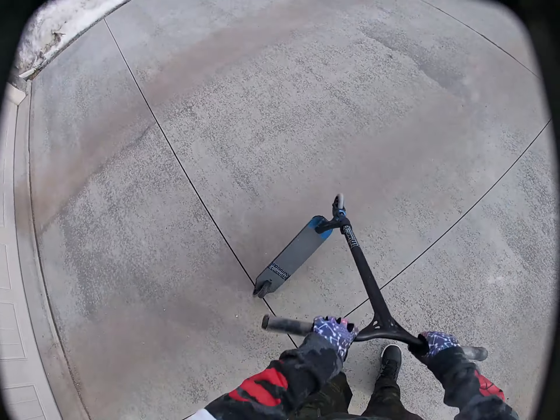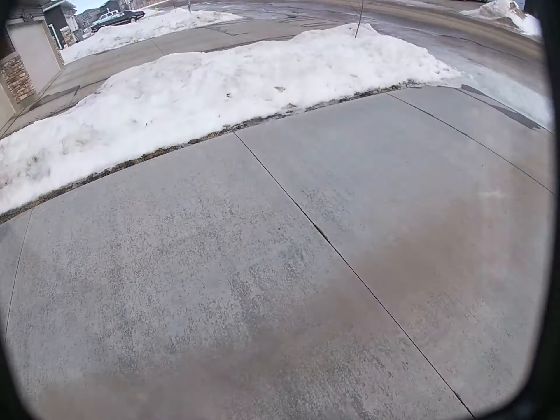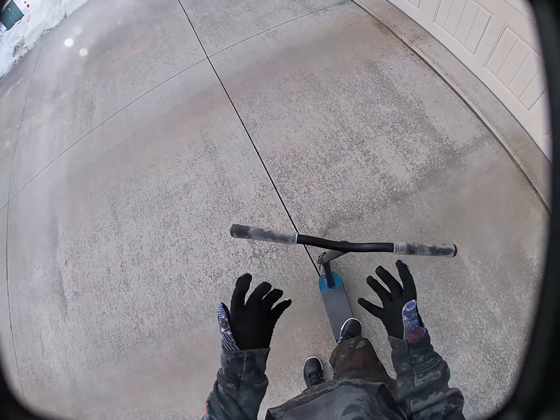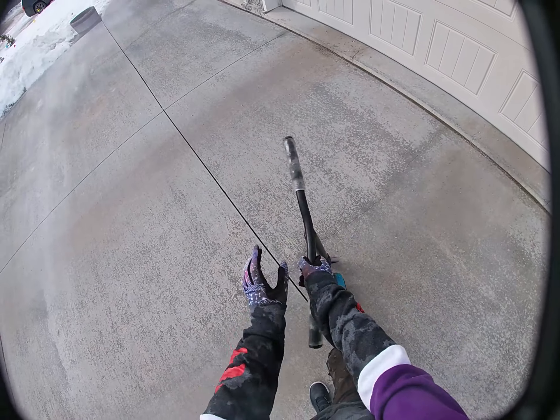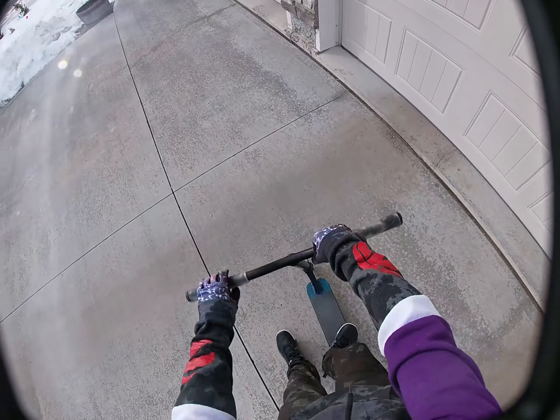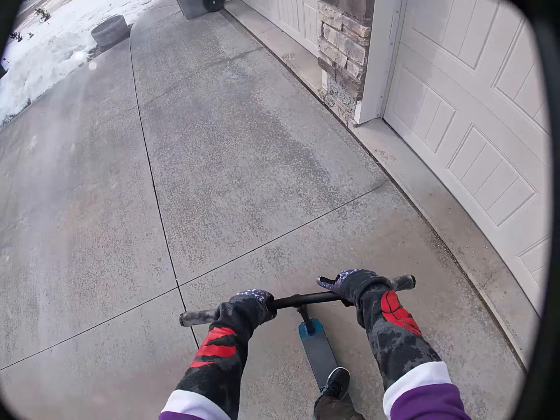What am I doing? I'm supposed to be doing bar spins. Yeah, I really have a hard time doing it. I feel like I'm doing a late bar, you know what I mean — like I'm late when I do that. It just needs to be more fluid, like fluent? I need to go with the flow.